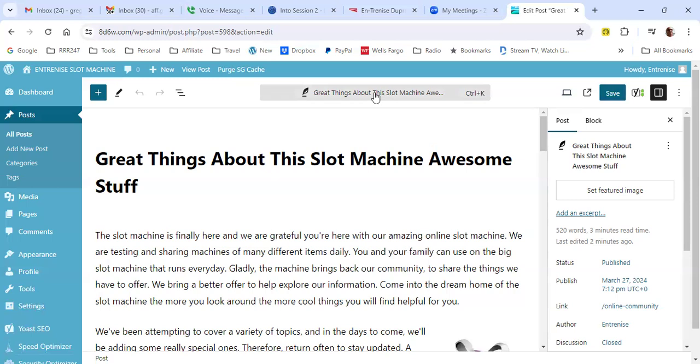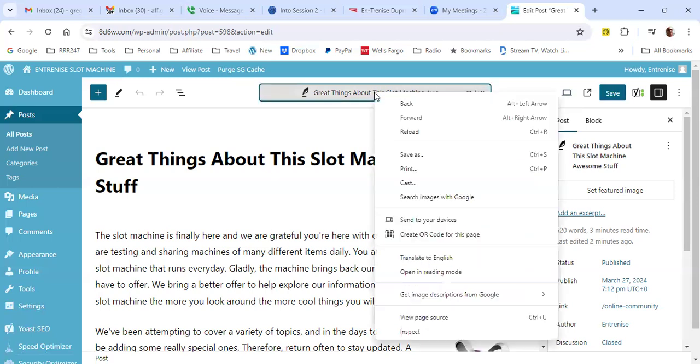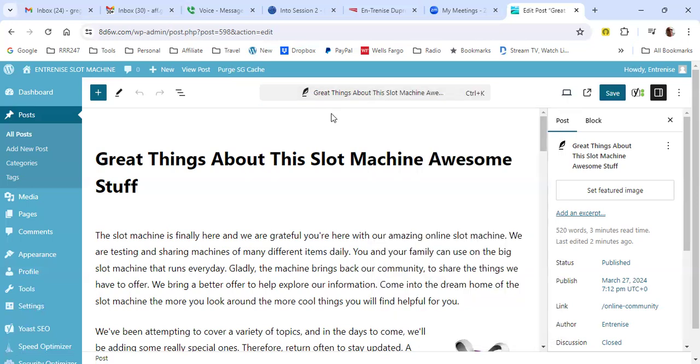Great things about the slot machine. I don't know what that is. Did you add something to your website? Something like some sort of automatic posting thing or something? Because I don't really know why. This never says save. This always says update. I don't get that.